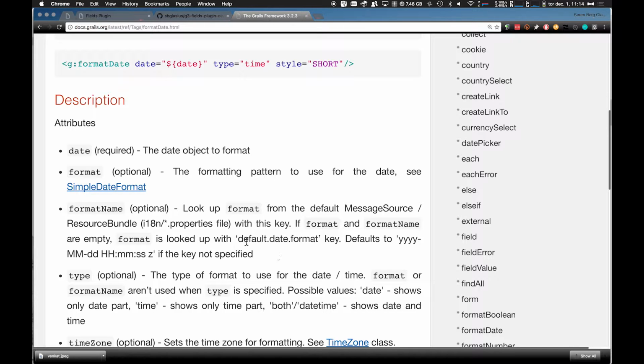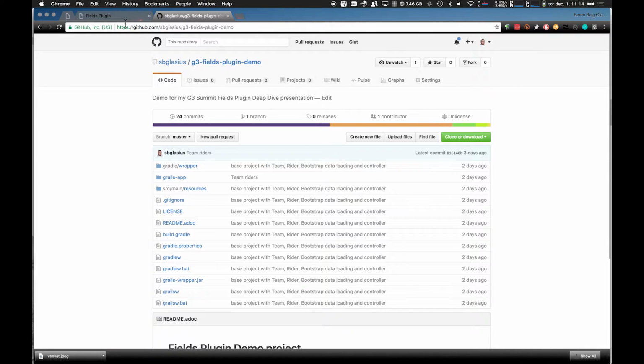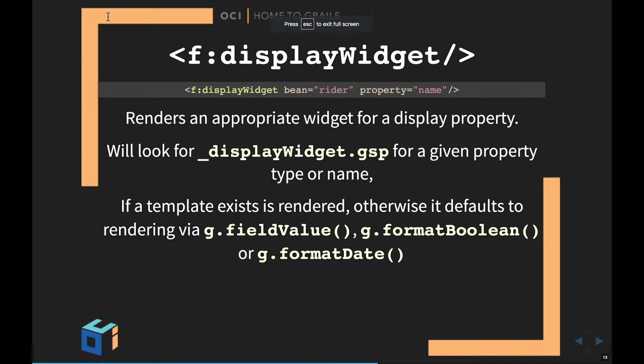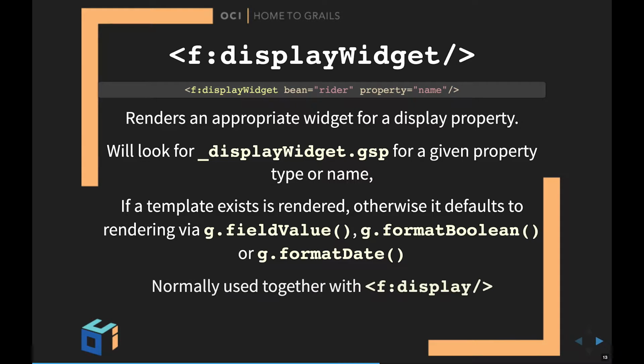If format and format names are empty, format is looking at the default date format key. So if you use that, you can format that, which is pretty smart. And probably the same thing is available for format Boolean, is my guess.